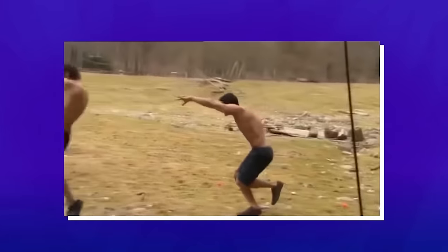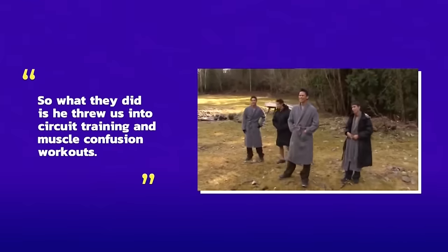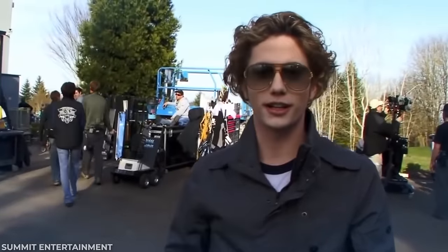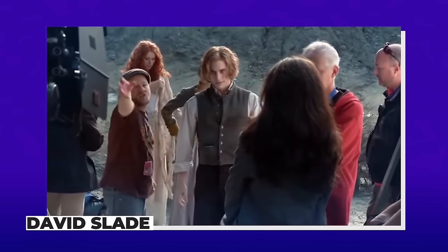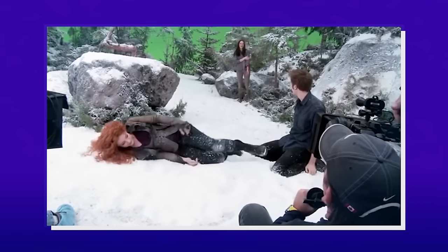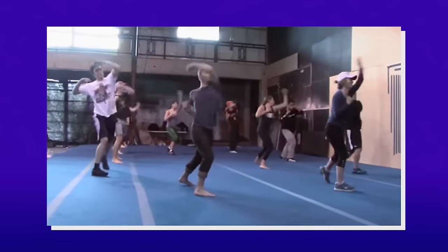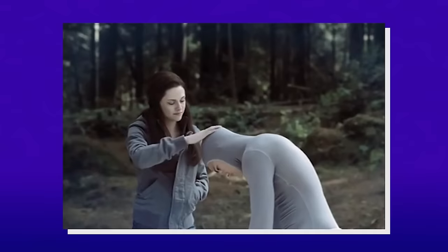Chaske Spencer, who played Sam, found the whole experience pretty rewarding. They threw them into circuit training and muscle confusion workouts, then they just eat all day — four to six meals a day, plus three to four protein shakes. The Twilight Saga Eclipse needed to be epic. Between its vampire battles and emotional love triangle, David Slade had to create the ultimate third part of the Twilight franchise. In this behind-the-scenes look, you'll see that the cast and crew's love for Stephanie Meyer's story and a whole lot of hard work is what made it possible.